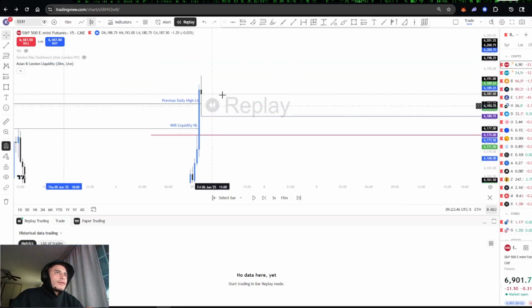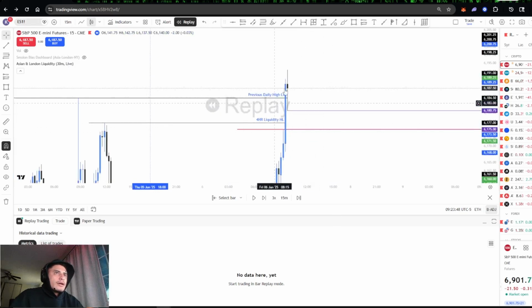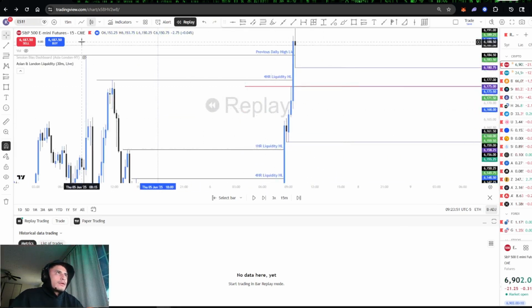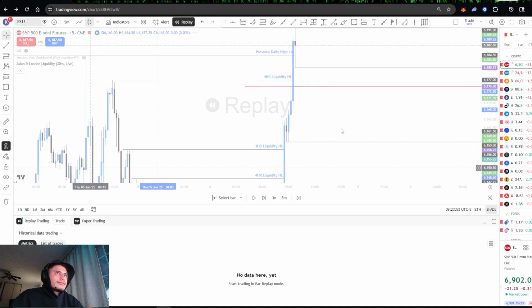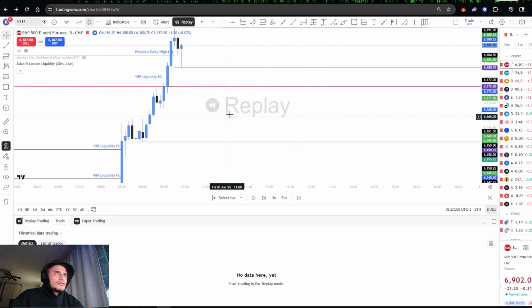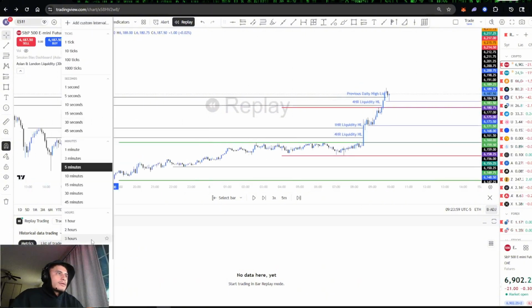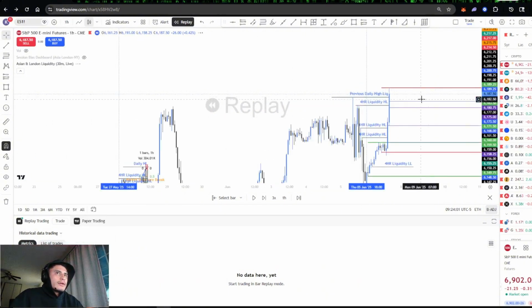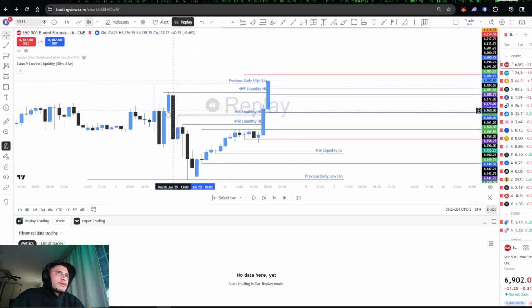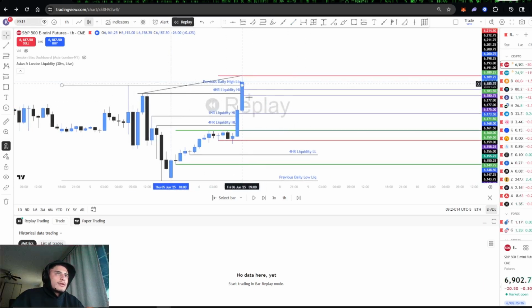So what we're gonna wait for is a retracement. So we got a liquidity sweep to the upside. Now let's see our 1 hour chart, what is it indicating? Like I said, we swept those highs, 4 hour highs. We swept the daily liquidity highs. We're basically aiming up to the upside right now. It is looking kind of bullish to the upside.